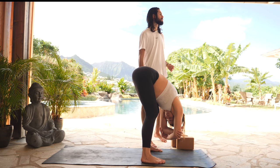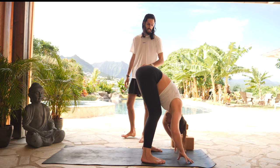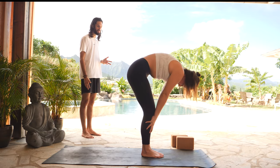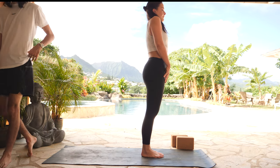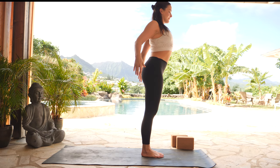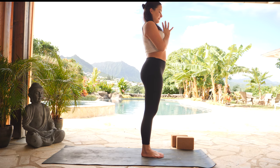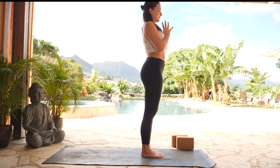Take a full breath in and a full breath out. Release your hands to the earth. Toe-heel your feet to touch. Tuck your chin to your collarbone, and as slowly as you can, inhale rise all the way up to stand. Feel one vertebra stack on top of the next until your shoulders stack over your hips, your head over your shoulders. Inhale, shrug your shoulders towards the sky. Exhale, Samastitihi — pull them together and down your back. Bring your hands to heart center. Close your eyes. Take a moment in this posture to ground down into your practice.